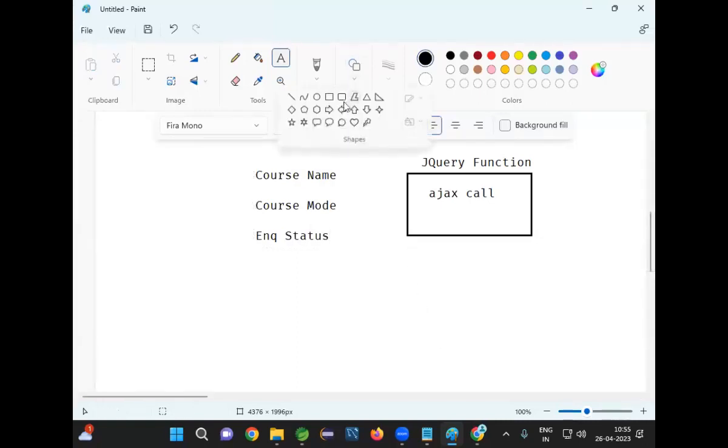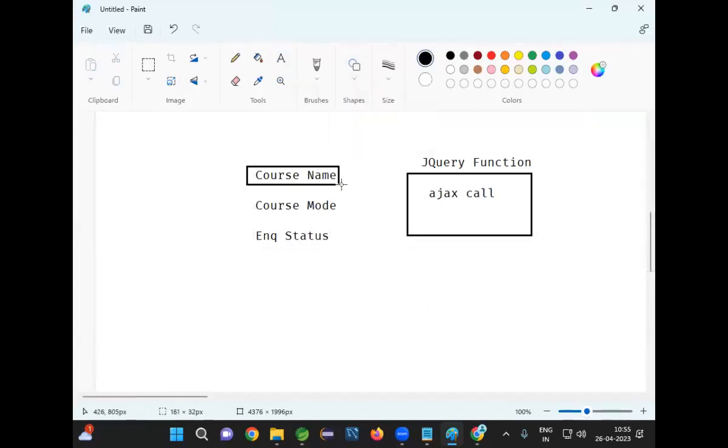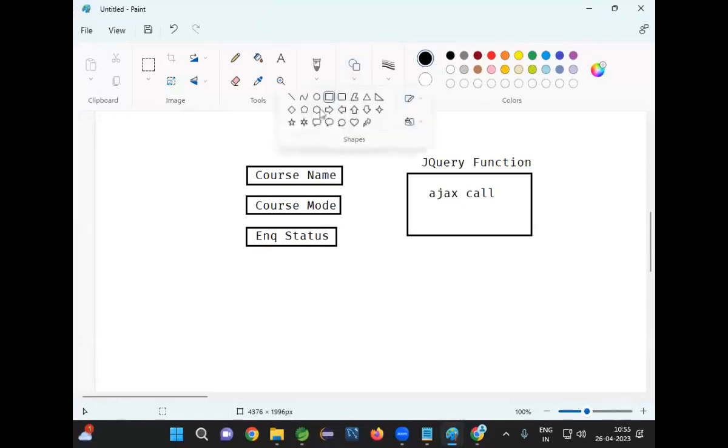If the first drop down changes, or the second, or the third, I want to call the same function. Are you guys clear? If any drop down is changed, I want to call the same function.